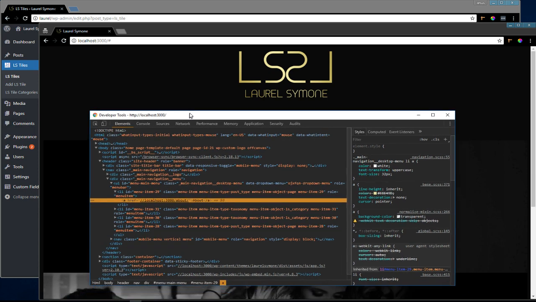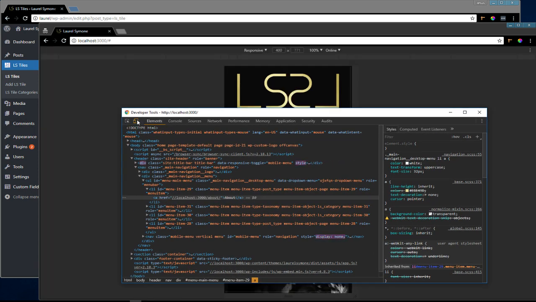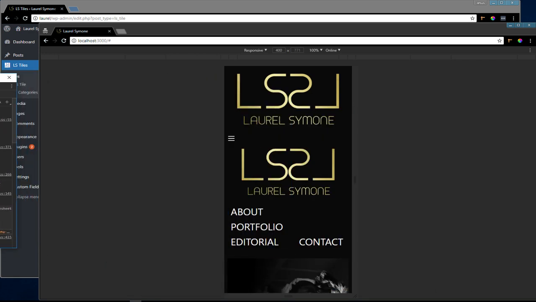Alright, so right now what we have, if we go ahead and click this little button on our dev tools, we can see it responsive.